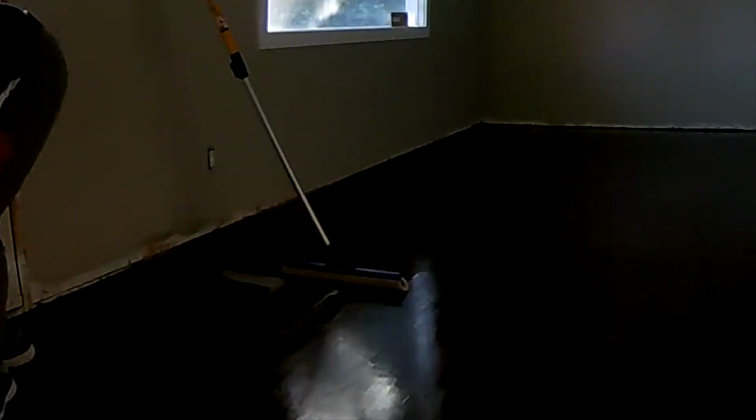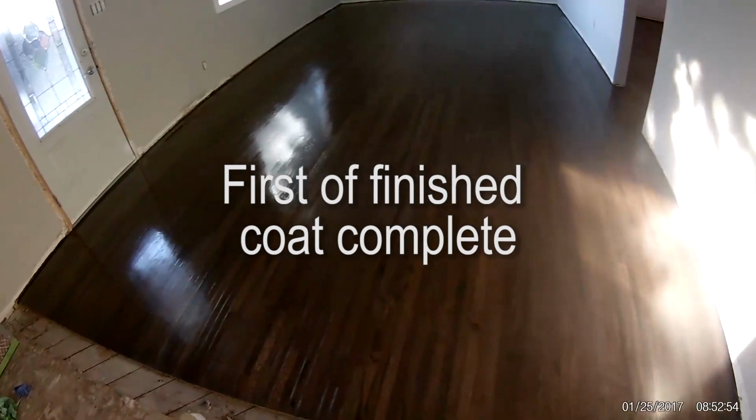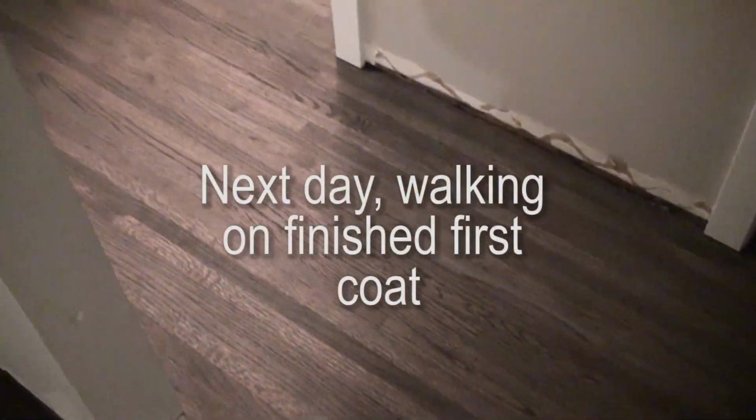Working my way outside. Then we've got to shut the job down for that day so there's no dust and particles kicking up, getting into the finish. I've got to be honest about the floor. When I came to look at it the next day, it looked really good. Like, I was happy with it how it was.